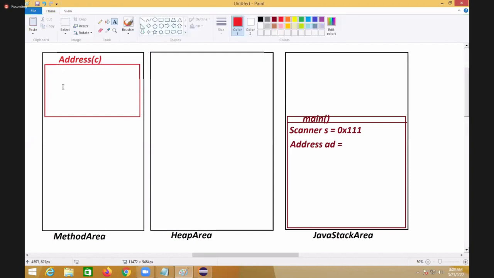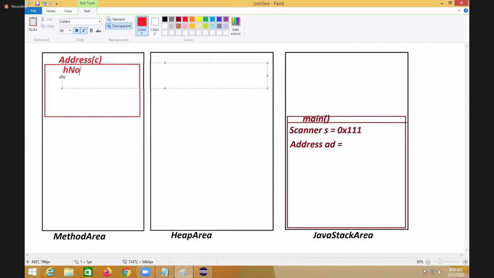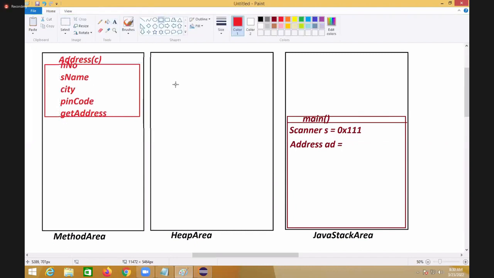It has house number, street name, city, pin code, and get address. After this loading has been completed, the object is created.